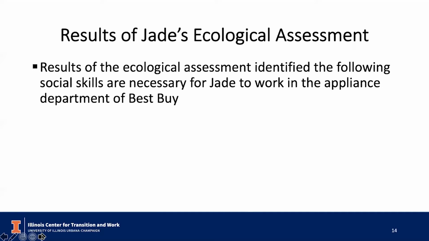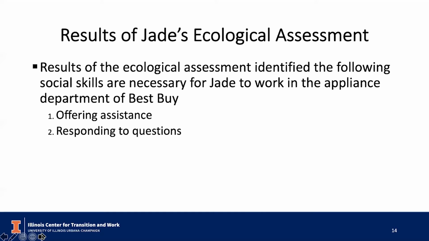So the results of Jade's ecological assessment identified the following skills that Jade would need to work in the appliance department of Best Buy. These skills include offering assistance, responding to questions, asking for help, and conversational skills. So these 4 skills are what Jade will need to be assessed on further to make sure she has before starting her job.